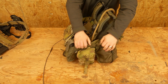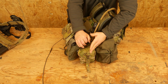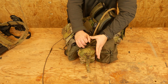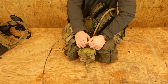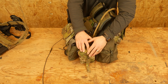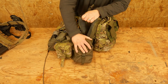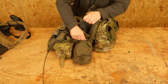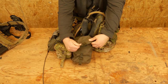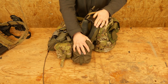Moving around here, this is my night vision in this pouch. It's fairly accessible on the side of your body, though a little tricky to get in and out — you're probably only accessing it once or twice in a 12-hour period. You might need a buddy to help or take your plate carrier off. This is a GP pouch with just a canteen of water — that meets my personal two-liter minimum. I could take that out and put something else in if needed.